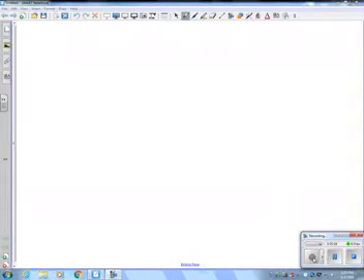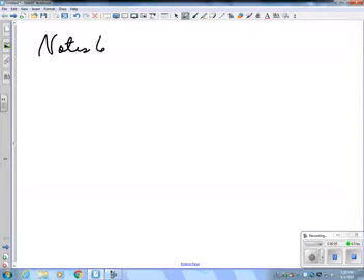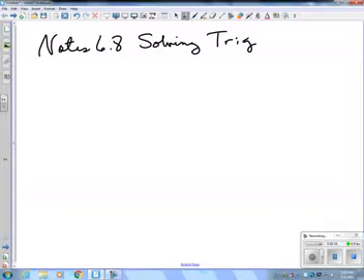Okay, so today we're going to look at solving in 6.8 on Trig. And this is your more simplified solving. It really works a lot like what you would do to solve any linear equation. You're just going to do the opposite. So first, let's practice what it takes to just get the answer from the trig.